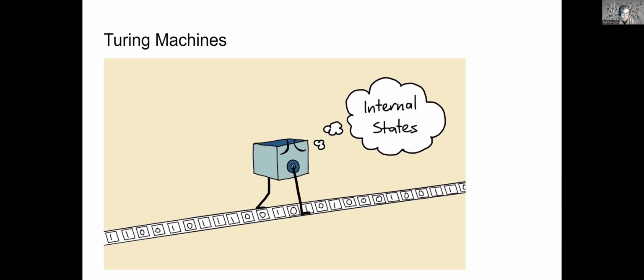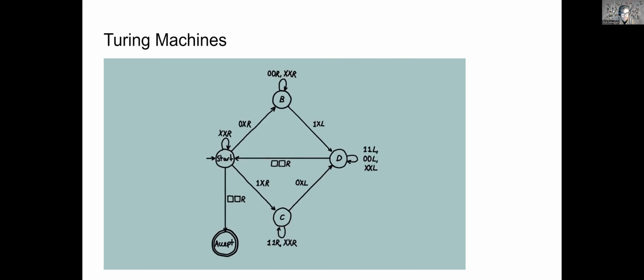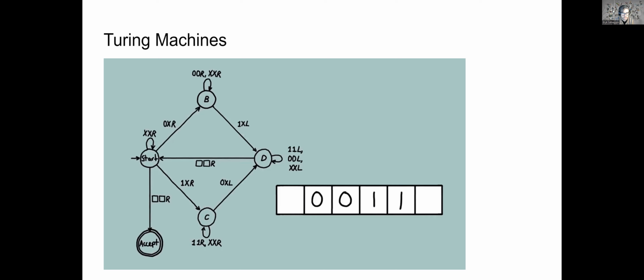Now, how do we program our machine to carry out this task? Well, we build it with an internal state table that looks like this. I know this looks complicated, but it's not too bad. Let's read it together. Take this tape with these symbols. We want the machine to tell us whether there is an even number of ones and zeros. The machine starts in the start state.